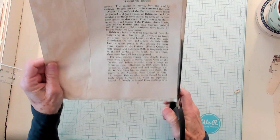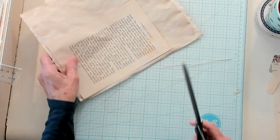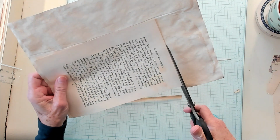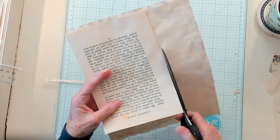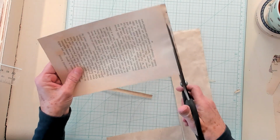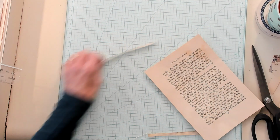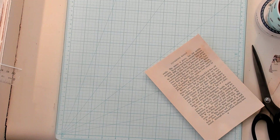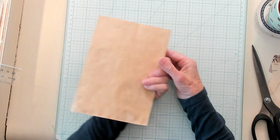Now I'm just going to trim my coffee dyed paper off. Here we go. Just trim it around, just like that. And last side. There we go. So now, let me just push this over to the side here for a second. So now we have something that looks like this.